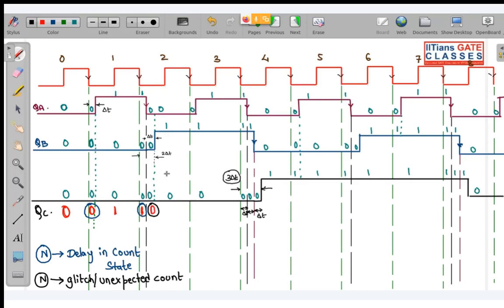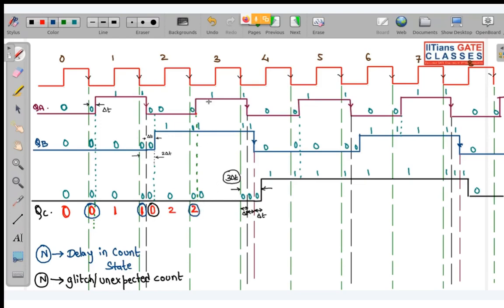Why? Because of this propagation delay. Now look, after this what do I get? So this is 0, 1, 0. So that is 2. This is your normal count. Now look at this point. I should have used the same color, because if I use some different color, this will be problematic. So look at this point. Here you can see this is 1, this is 0. So I am getting 2 once again, but this 2 is actually the delay. So this is normal.